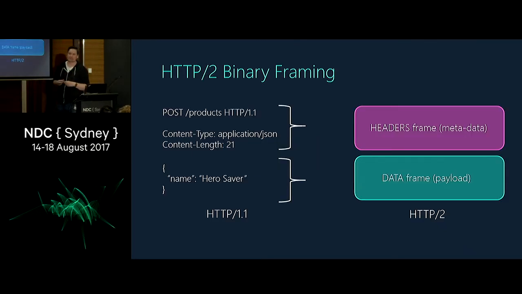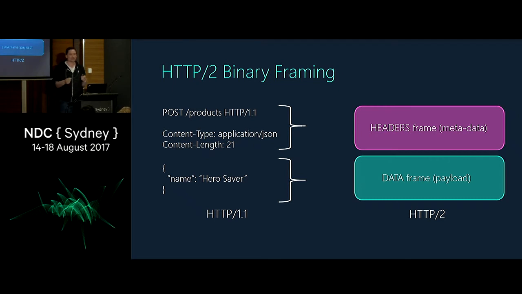And this is where the binary framing layer comes in. Unlike its predecessors, HTTP 2 is a binary protocol. No more telnetting, people. You can't do it anymore. But what we actually do is take the request as it would look in HTTP 1.0, and we frame it into sections of data called frames. In this particular case, we have headers, and they will map into a headers frame. We've got data, and data will map into one or more data frames. There are actually 9 different types of frames as defined in the spec. Some of them have pretty much the same functionality as we would have already expected, but there are some other new features that allow us to do some pretty cool work, which we'll explore in a little bit.